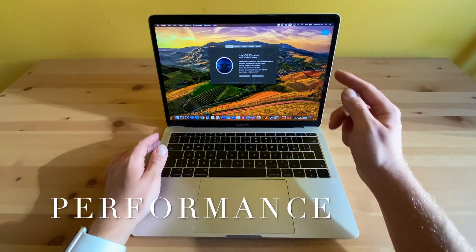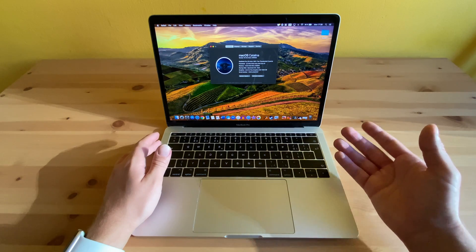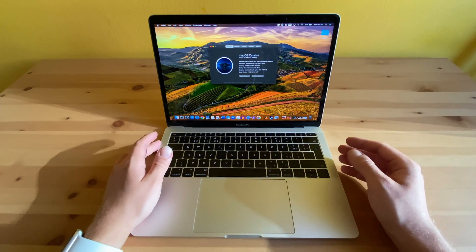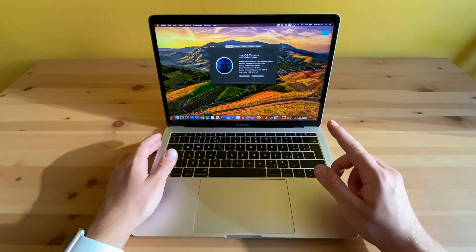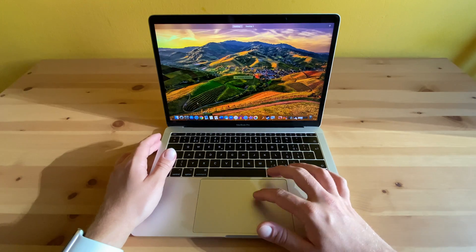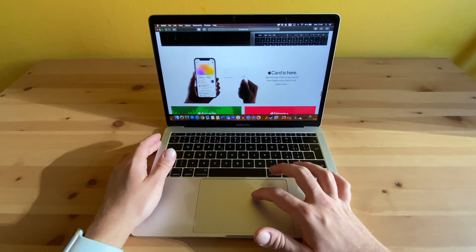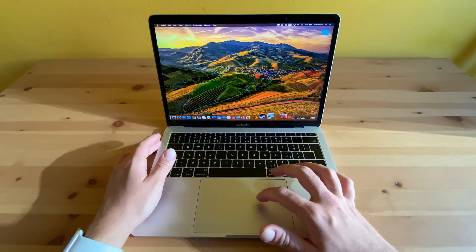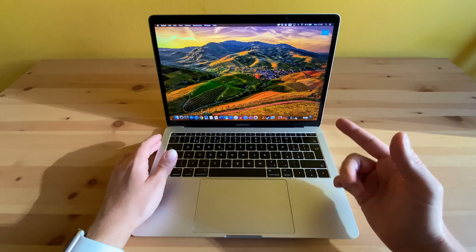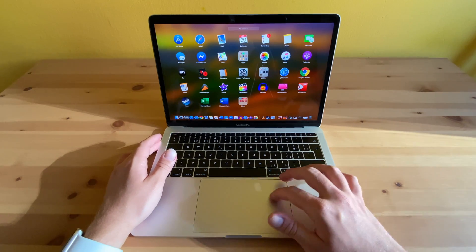This MacBook Pro is powered by a 2.3GHz Intel Core i5 CPU and has 8GB of RAM. The CPU is a 7th generation Intel Kaby Lake, so it's still fairly recent. This 13-inch does not feature a dedicated GPU, so there's only an integrated Intel Iris Plus 640 graphics. As for everyday performance of this 3-year-old MacBook — it's great. macOS is perfectly optimized, so even though the OS has been upgraded many times since purchase, it still feels brand new. Apps open instantly because of the fast SSD drive, and you can use almost everything on this device. I often use Parallels to run virtualized machines, and this device handles it like a champ. I even edit 4K videos in iMovie or Final Cut Pro, and it's not a struggle, though exporting times are not as good as on the newest models with high-end CPU and GPU.